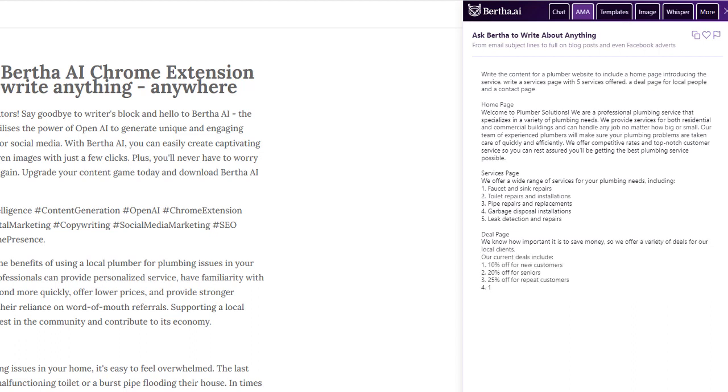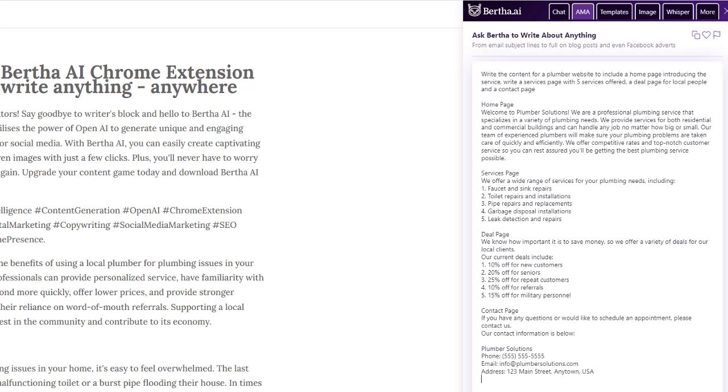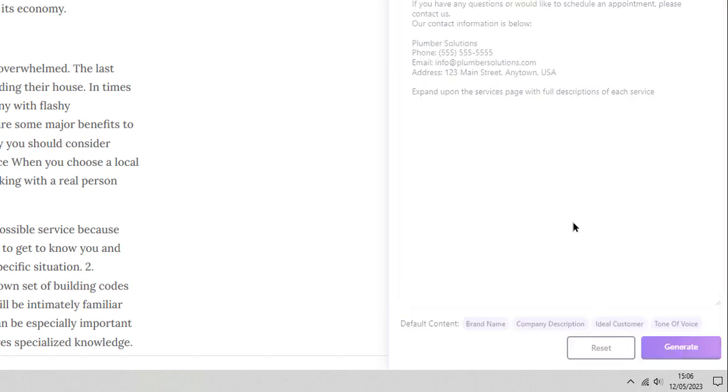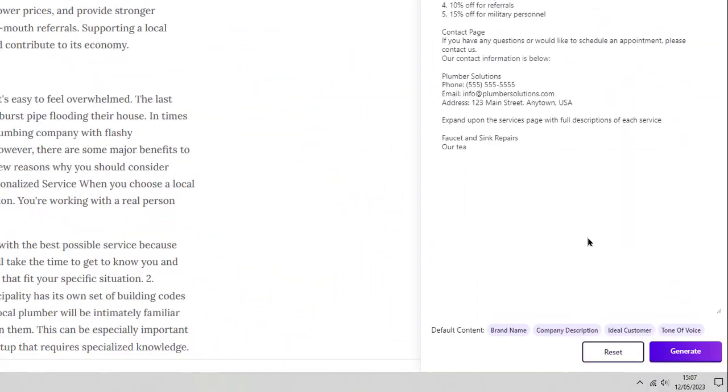Here's the about page. Here's the contact page. And what I can also do is ask Bertha to expand upon the services page. Hit generate.